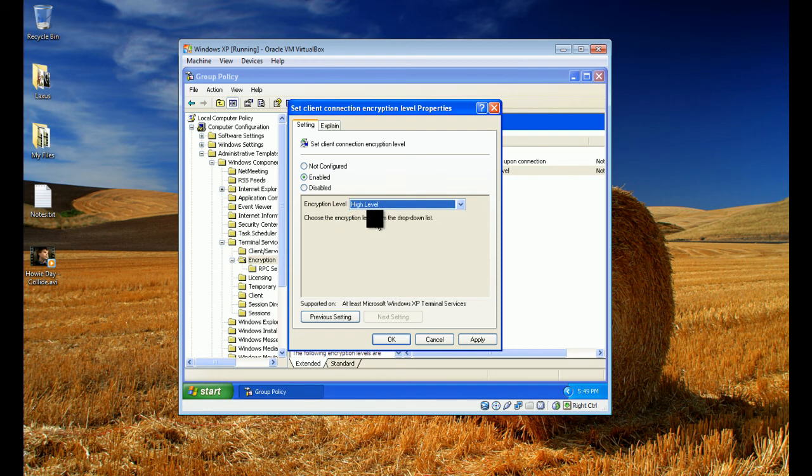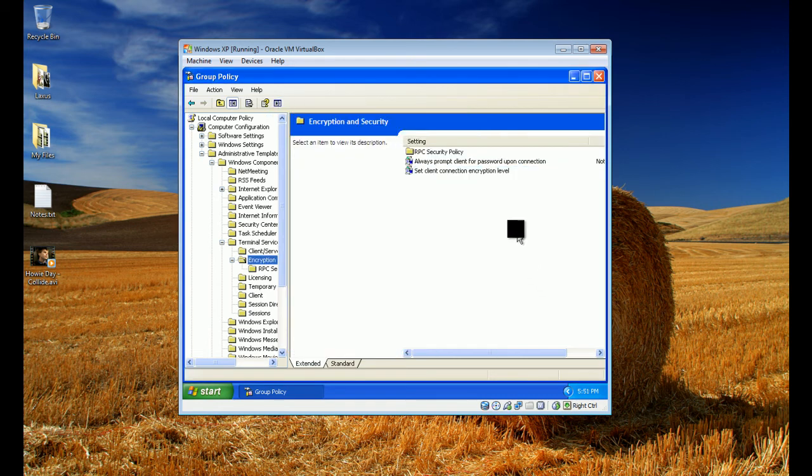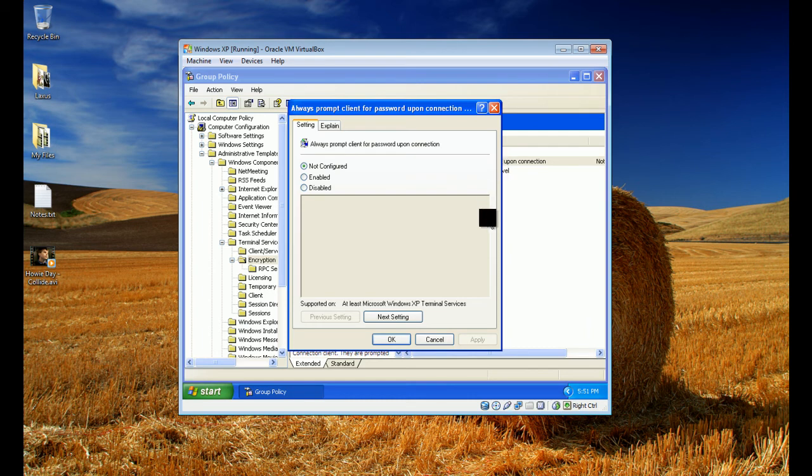This will force the client to use 128-bit security. Hit Apply and OK. There's another option, Always prompt client for password upon connection, which prevents the remote user from saving the password on the client computer and avoiding the password prompt. So we can enable this and click Apply.